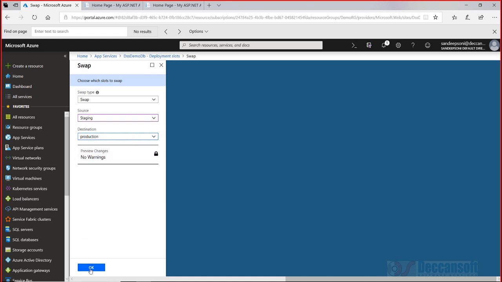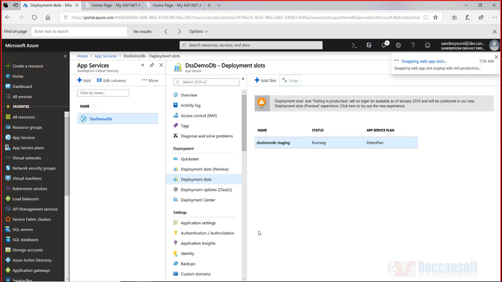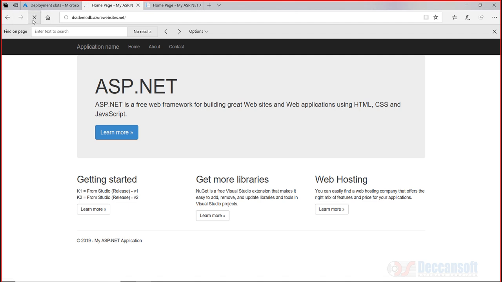And click on OK. Now this warning generally is going to display app settings which, if any, are going to change. Right now we do not have any copy of app settings preserved. So as it is. And you will see that as it is swapping, this site is accessible. I mean, it went very fast, but otherwise both the sites will be accessible.